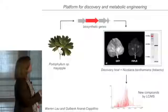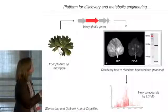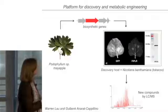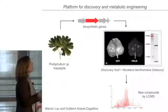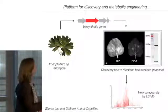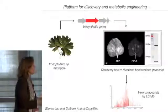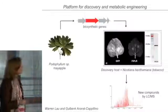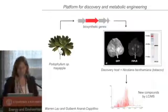How do we go about discovering pieces of a pathway that are not known? We don't want to have to work in the actual plant — we'd like to take these biosynthetic genes and move them to some other host where it's much easier to observe activity. It turns out that an easy host for us to use is the tobacco plant in the lab. We can take biosynthetic genes — any number of them — and within just a matter of days, put them into the leaf of this plant and start installing a pathway. We then use mass spectrometry to observe new compounds that are produced. In this way, we can combinatorially start building a pathway and discovering new pieces.